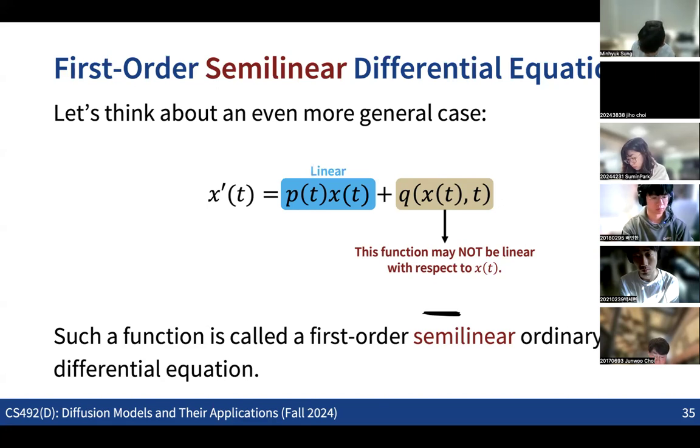In terms of that, we have the linear term here, and we also have some kind of extra term here, which may not be linear or constant with respect to x_t, and can be any kind of higher order function with respect to x_t. So this is a more complicated case. Given this more complex ODE, how can we find the x_t that satisfies this? So yeah, we are going to see the solution for this.